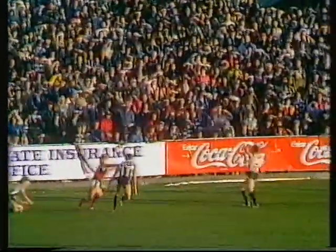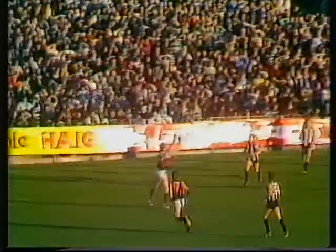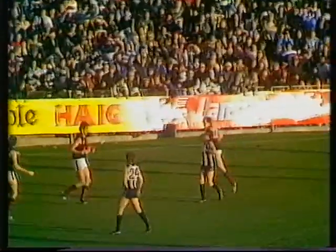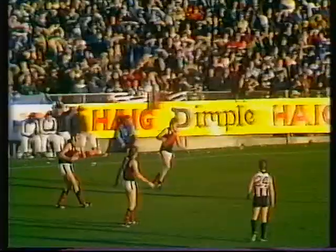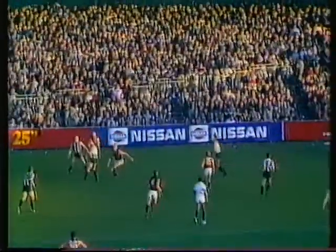Darren Williams just about best on ground. But his hand pass intercepted. Then he goes in and puts on the tackle. Here's Dennis Banks near the boundary line. Hooks it up towards half-forward flank, and Merritt marks uncontested. Very, very telling game is Roger Merritt playing in this quarter. Just one kick behind the play. Big, strong and tough. He boots it downfield.